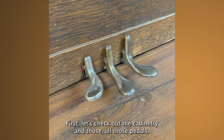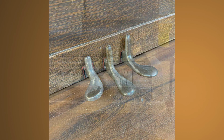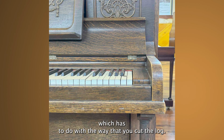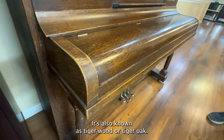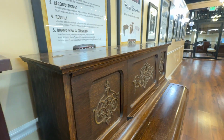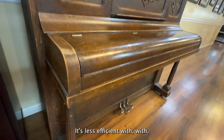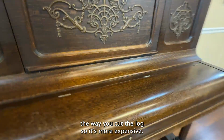First, let's check out the cabinetry and those pedals. This is quarter sawn oak, which has to do with the way that you cut the oak log. It gives you that stripy tiger pattern. It's also known as tiger wood or tiger oak. It's less efficient with the way you cut the log, so it's more expensive.